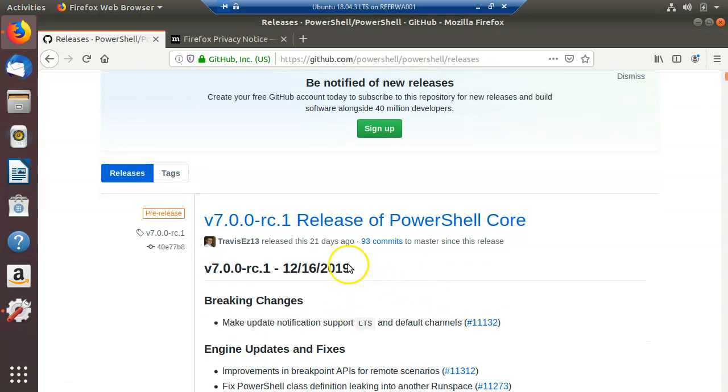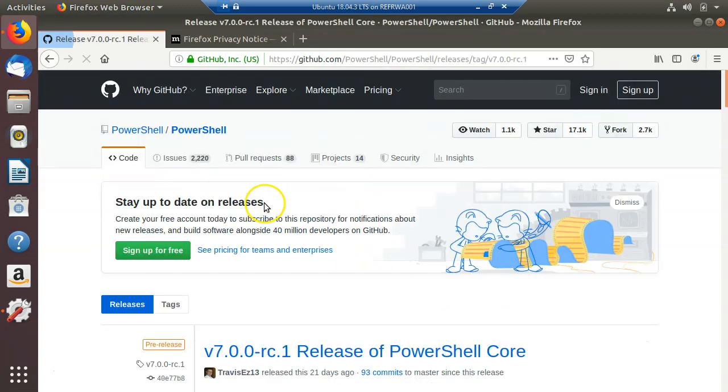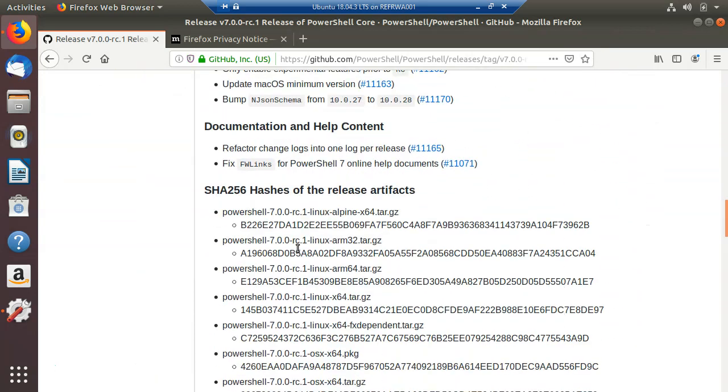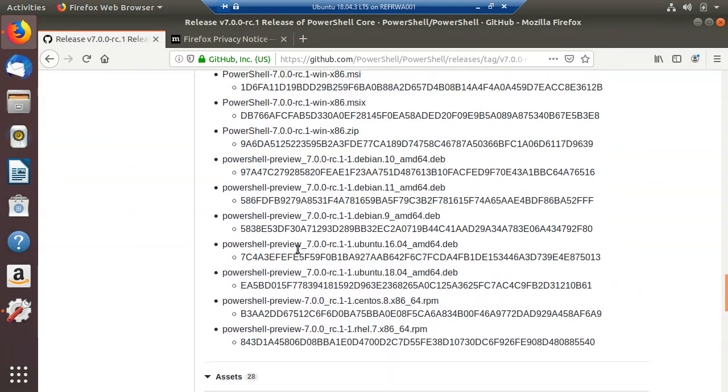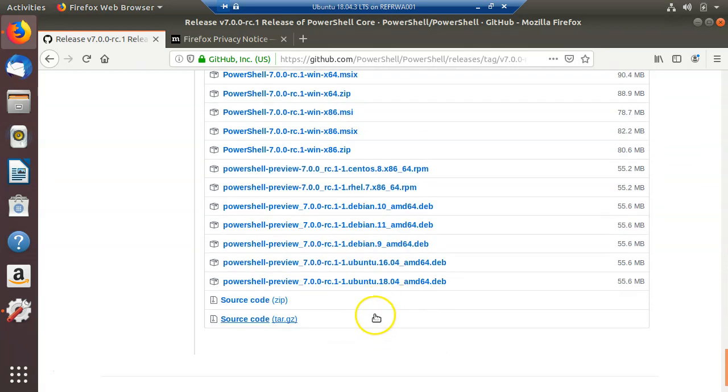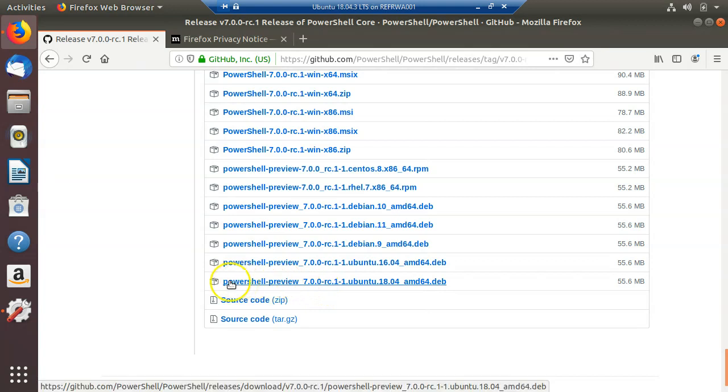Here we have the latest version of PowerShell. Then we scroll down. Then we have the latest version for Ubuntu 18. Just click on that one.